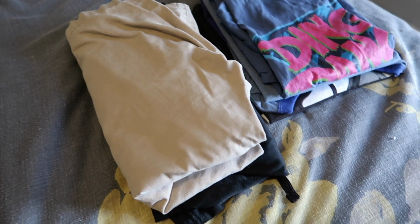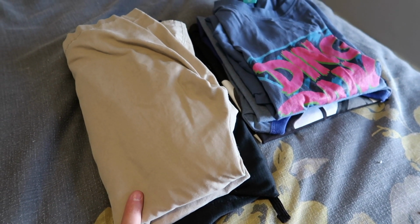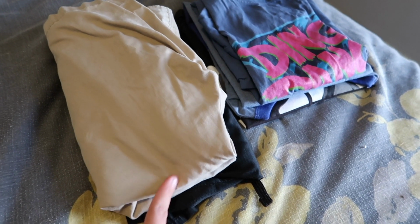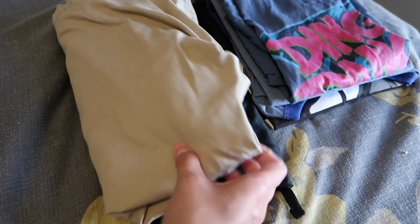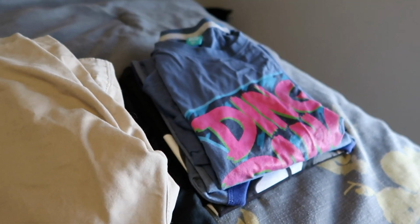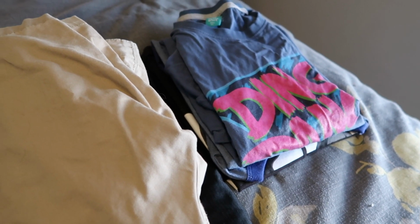So then Mike's stuff, kind of the same thing. He's got a pair of shorts. I don't think these are the ones he's going to bring with him, but for the purposes of this video, I couldn't find the pair that he probably will bring with him, so I just threw a pair of shorts to pack with. A pair of gym shorts, his Ding Dang shirt, his Mickey shirt, and his Star Wars shirt. So that gives him 3 shirts, me 3 shirts, options. You can take pictures of different things, etc.